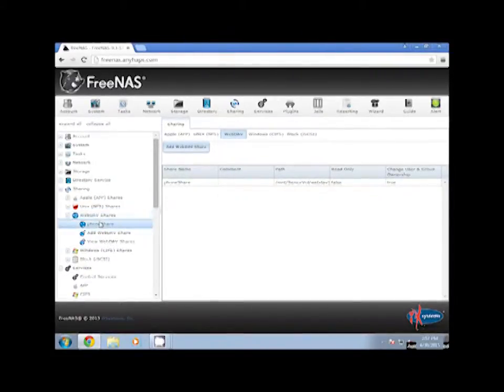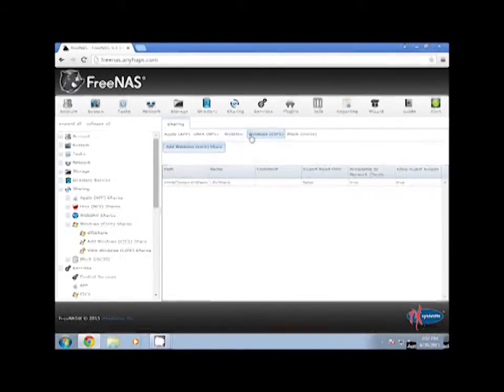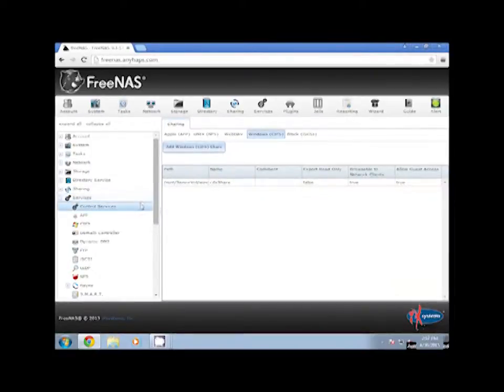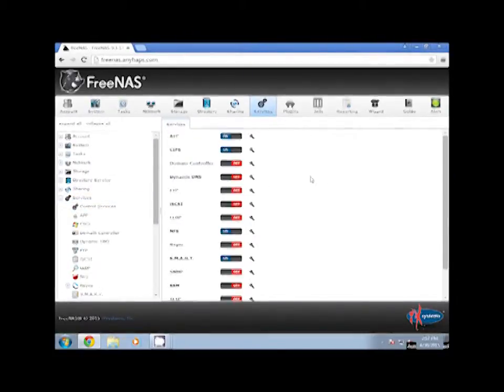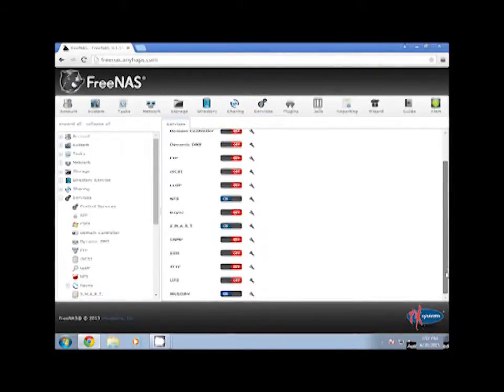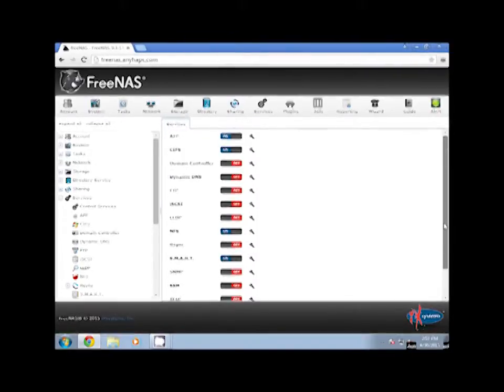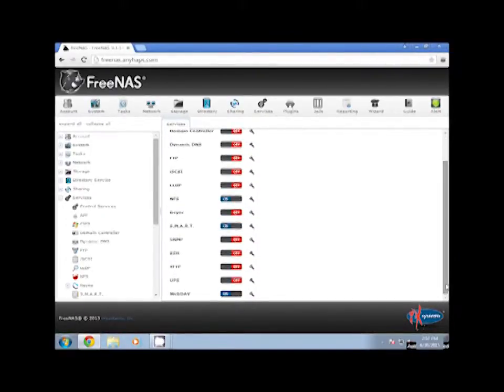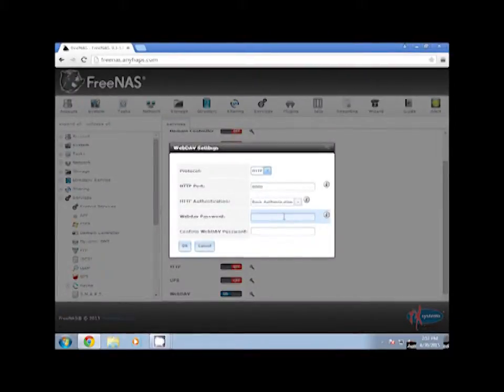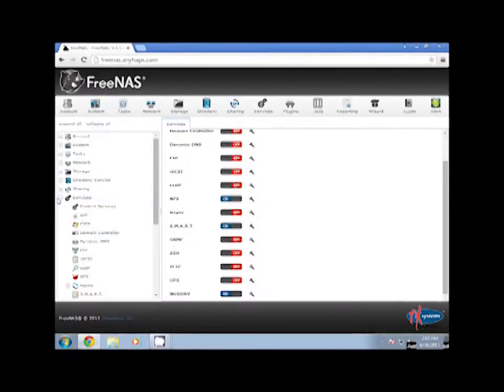Now we're looking at the web dev. This is for like mobile devices, so if you have an iPhone or Android, iOS kind of a thing going on, you can download a web dev app and log into FreeNAS and create files and pull files from the server, etc., etc. So here you can see all the services that are turned on currently: AFS, CIFS, NFS, and then web dev, and then some smart feature that just manages some of the other server features.